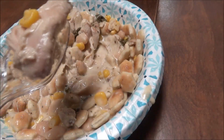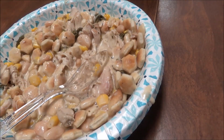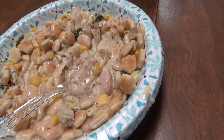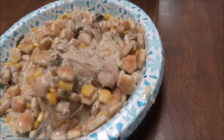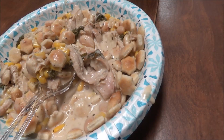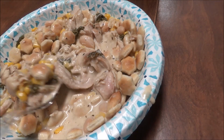Here's the chicken. Here's one of the pieces of chicken. I have been really saving the rotisserie chickens that I was getting at Kroger and at Sam's, putting them in the freezer, and they have really made a difference in the eating. This was so easy to make today. So easy.